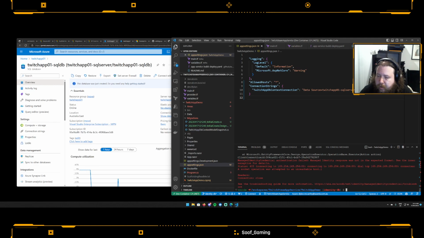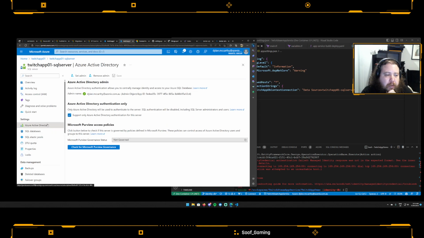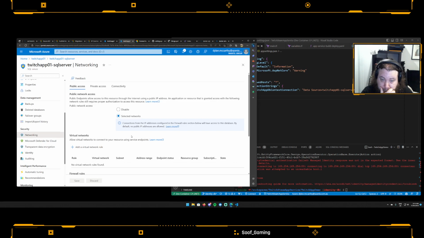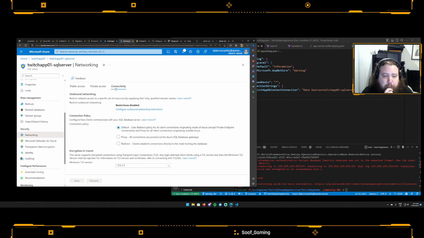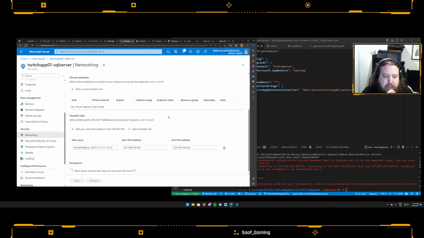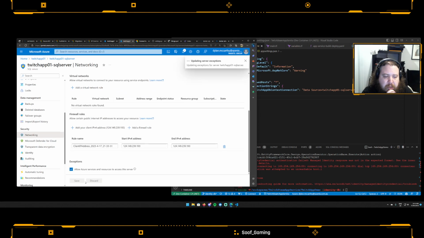Alrighty. So getting a 403 connecting to there. Almost like the networking's blocking me. I've got Azure Active Directory set. What does our networking tell us? I don't want private endpoint. We've got an IP address set. Let's allow Azure services and stuff to connect and see if that works.